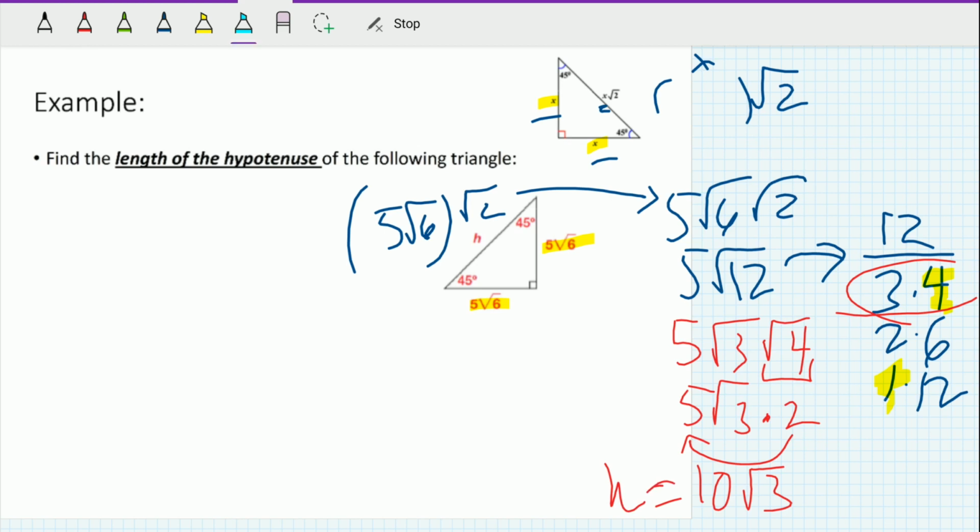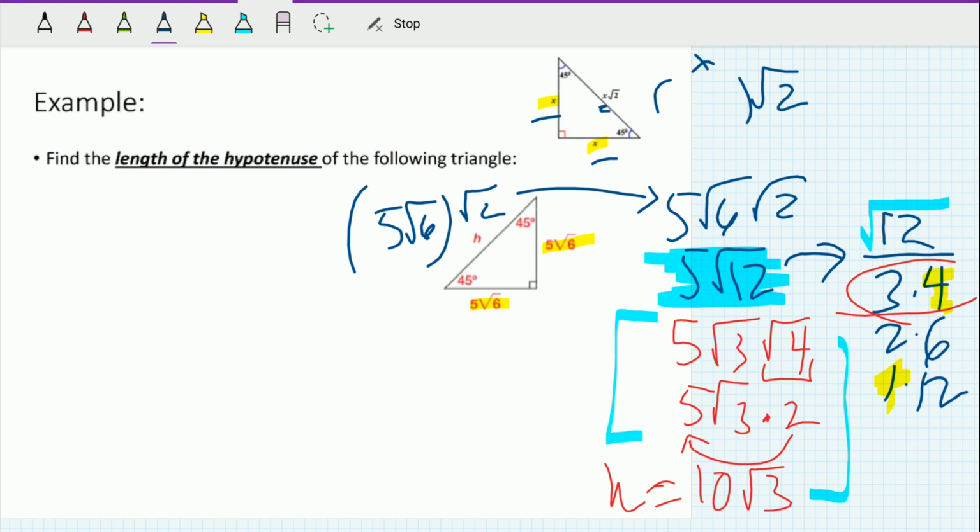If you by yourself got to this part here, you're pretty much done already with the special right triangle work. The rest of the work is, I'm not going to say basic math, but just knowing how to break down a square root. So don't get bogged down on that. If you're able to get to the 5 square root 12, that is great already. Like you're 80% there, right? The 20% is just being able to do this part here, which is just like algebra really.